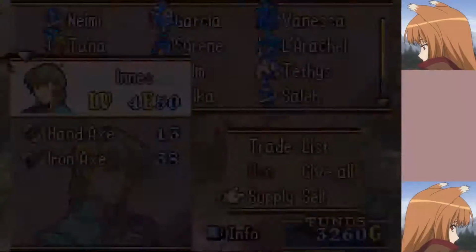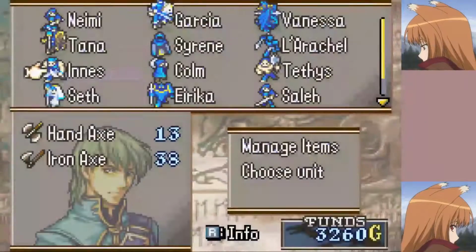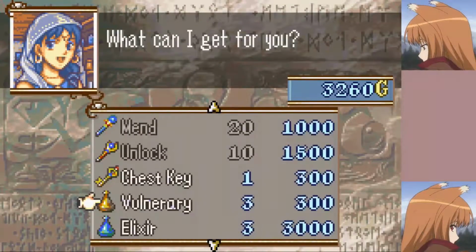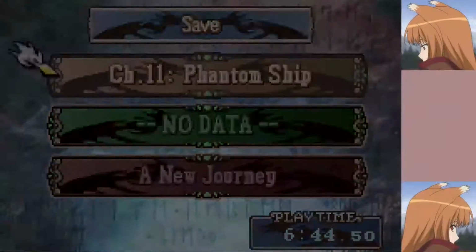I think we're mostly good though. I don't even know if I'm going to bring Ennis next chapter, he's a mess. Let's just jump right into it, I guess. I'm going to see if they sell pure waters here first though, because I definitely want some. Nope, they don't. Okay, saving my preparations, and let's get into it.